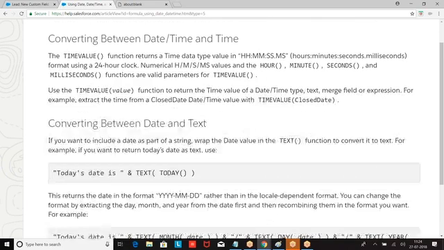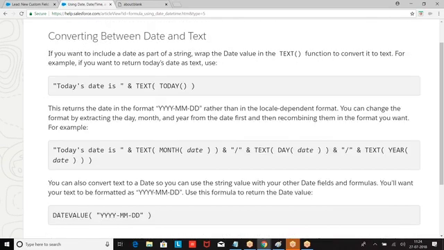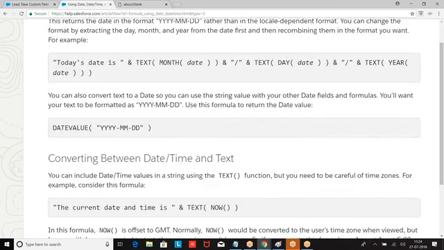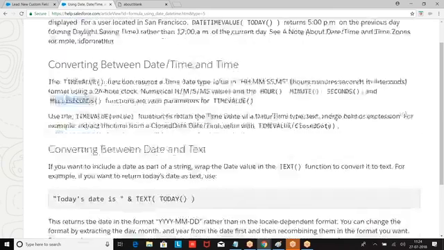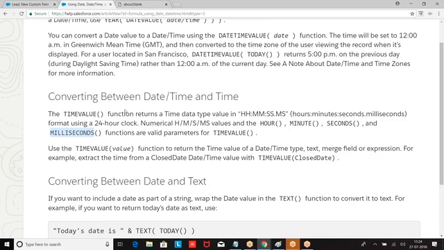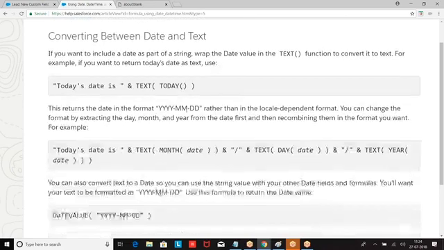Now in the hours, minutes, seconds, if you want to take the hour, then again we have a function called hour, minute, second, millisecond. Are you getting my point here? Now what is the purpose of time value? The purpose of time value is that it will give you the time from the date and time.